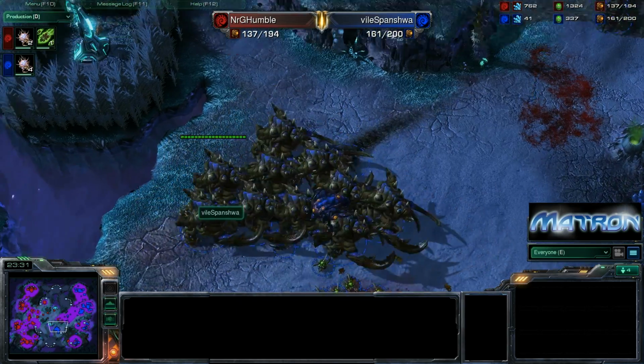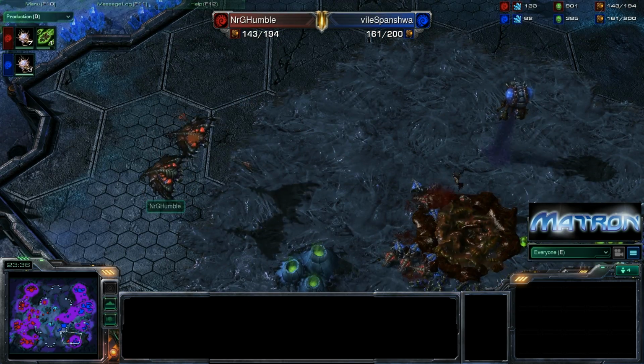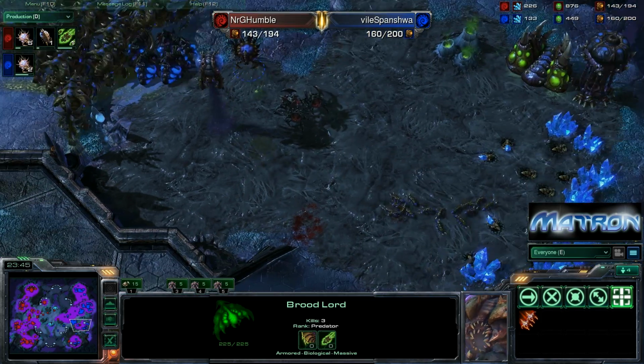Not much else on the field for Humble at this point. He's just got these Broodlords, and once the Corruptors clean those up, a counterattack by Spanishiwa could be huge, but he's already lost his 3rd and his 4th.